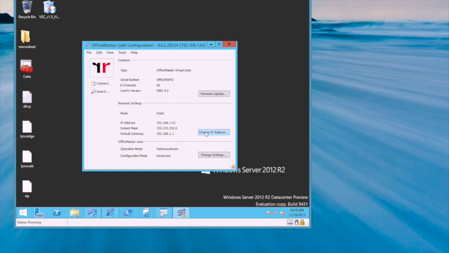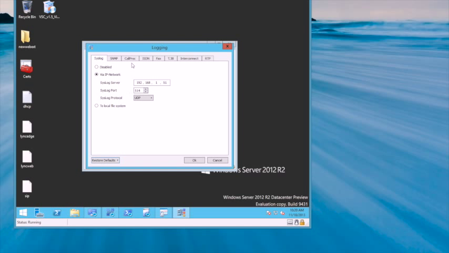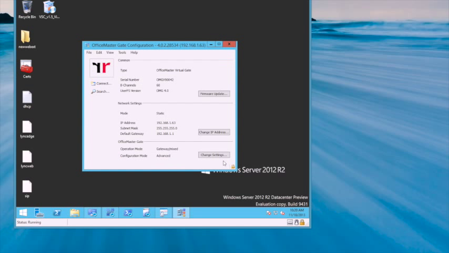The changes of the IP address, we've done all that. We've also, if you remember, changed the operation mode, the configuration mode. We've set logging up to do all its logging, so that's going to our syslog on the front end, which we will open in a second. So the next step now is to actually do the normalization.